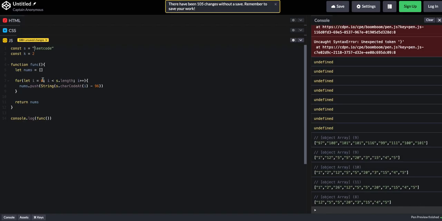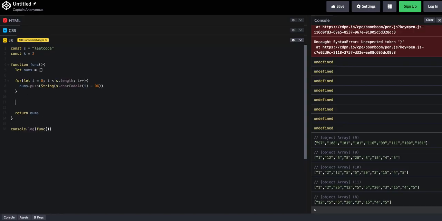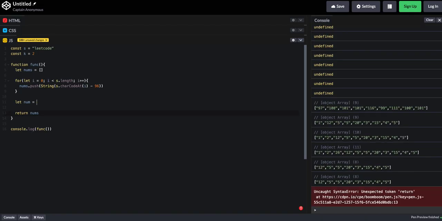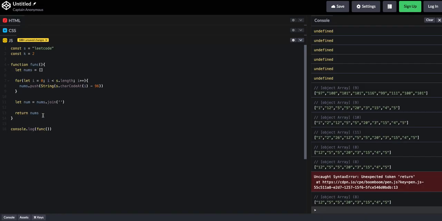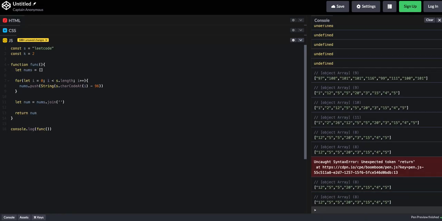So now we need to create these transformations. All right. So first thing we need to do is create 3 variables. We're going to create a variable called num, and we're going to set that to nums.join. So now we're making this into one number, right?